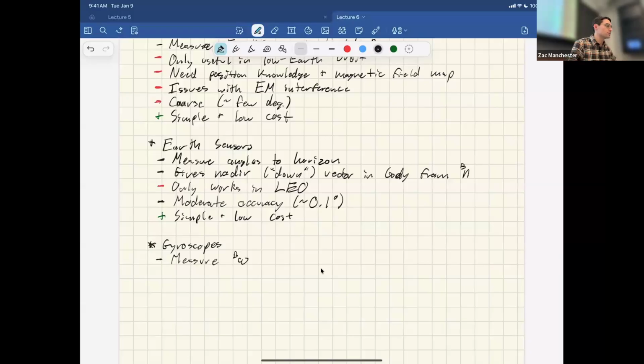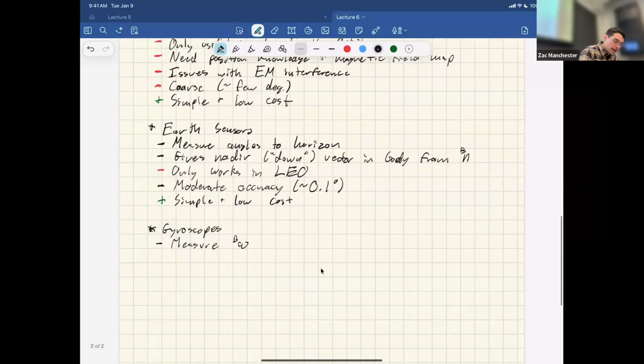And then they also have additive noise. And the bias is time varying. It drifts over time, which is annoying. So we'll get into this when we talk about Kalman filters. You basically always have to estimate out the bias vector on these guys and do some other filtering things to make them work in practice. And there's also a huge variety on these, ranging from $2 MEMS chips that are in your phone, that we use on small sats, to $20,000 fiber optic laser gyros that are high end and used in expensive aerospace platforms.